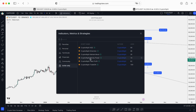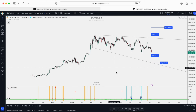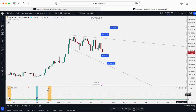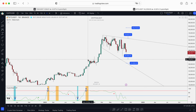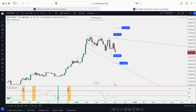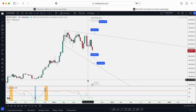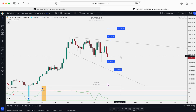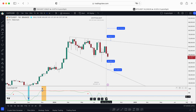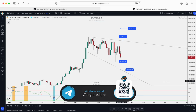Let's close that one. Take a look at money power here: money inflow, money outflow. At the top, no new money inflow. It's kind of bad. On the weekly time frame, what I also don't like is the money outflow here in November at 35K. Then we got an RSI bearish divergence on the weekly at 72K. So yes, I missed that top, and I'm not out of altcoins because I made a mistake. I thought Bitcoin could go into correction and Bitcoin dominance would go into correction, but it didn't happen. The altcoins dumped lower, even as Bitcoin went into correction by price. And here, no signal of money inflow.